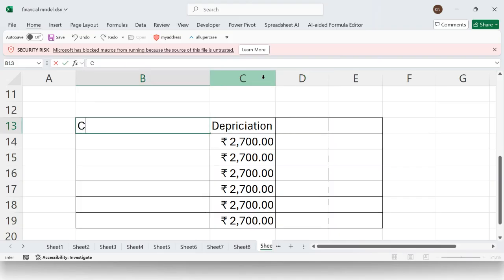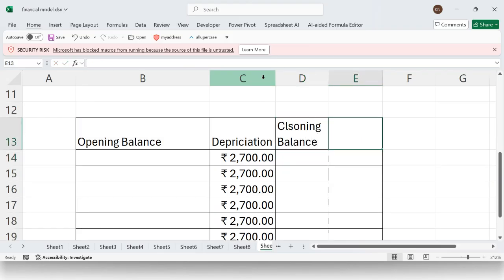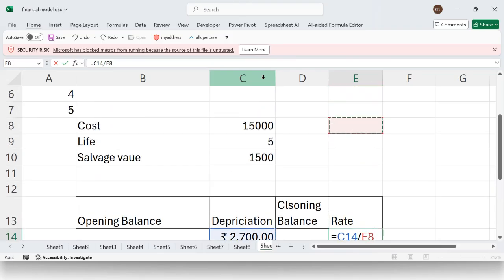Okay, so you can calculate the opening and closing balance. This is your opening balance, and this is your closing balance. You can calculate the rate also: this divided by cost.